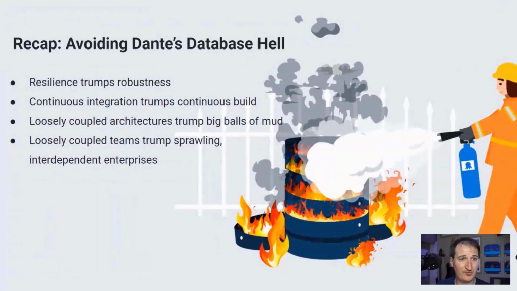So to recap, we talked about Dante's database hell, and I put it to you that we can build more resilient systems where we embrace continuous integration in its true sense, and we embrace loose coupling for various technical and human reasons. If we can work towards that sort of future, a whole bunch of the problems that we talked about with the database hell go away. A bunch of the vicious cycles disappear. In fact, what we've done here is create a bunch of self-enforcing good things that might help us to climb out of this hell one day.